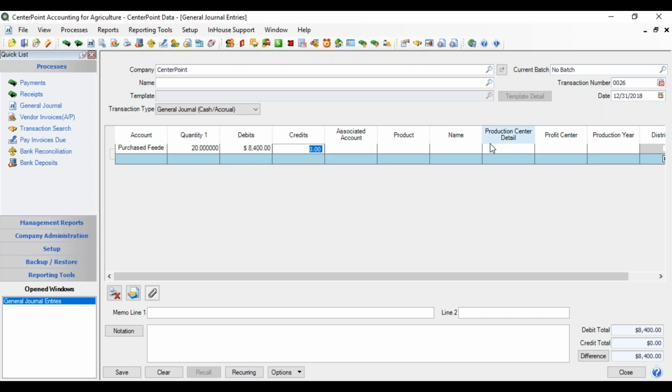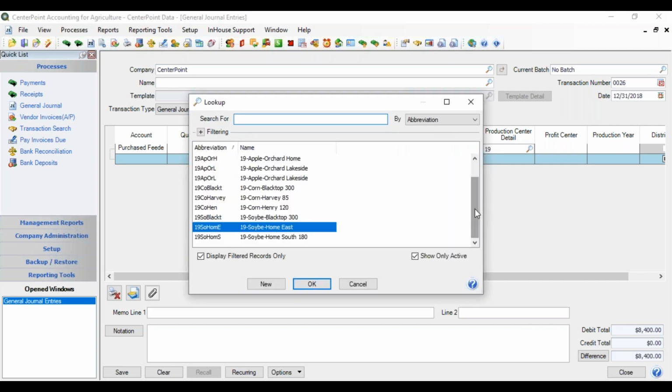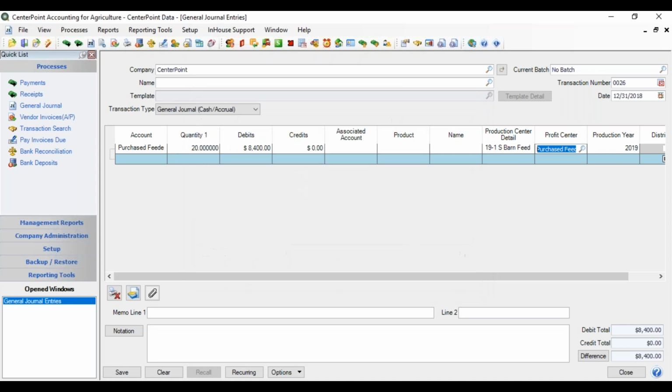And we need a detail because we're storing our purchased inventory by production center detail. So we'll go out and find our production center detail, which is this South Barn Feeders. And you can keep going on any other purchased inventory. You'd want to do a journal row for every purchase cost per unit. So if you purchased into the same inventory but at different costs per unit, cost per head in this case, then each different purchase would be a separate row so that it updates that particular inventory with the right cost per unit for selling it later.